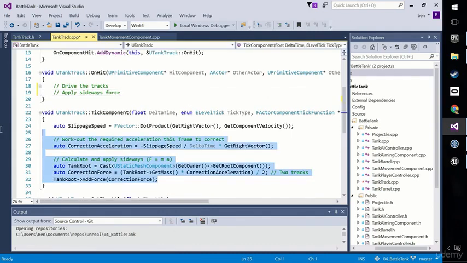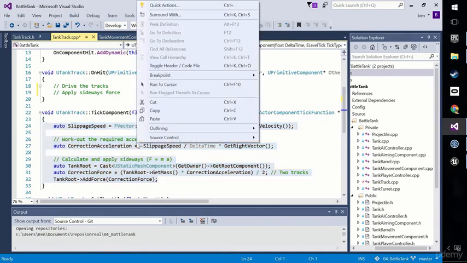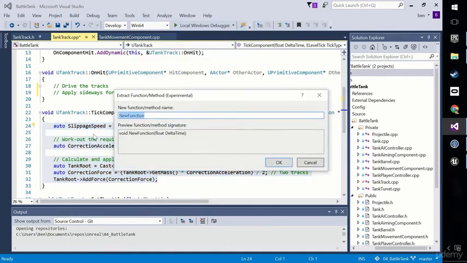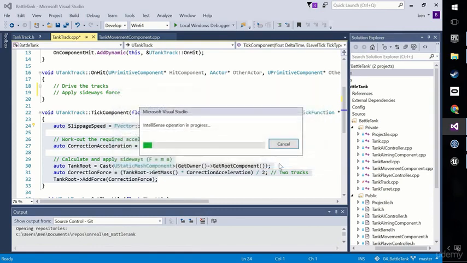The sideways force, let's deal with that as it's right in front of us. That code I've just highlighted in tick component is purely about applying a sideways force, and we can't see that. So it's worth extracting it into its own method for self-documentation purposes, and so it can be called easily from on hit. So highlight that lot. On Visual Studio, you've got quick actions, right-click at the top, and then extract function. You can call it apply sideways force. Now, when you do this, notice that it's noticing that you need the delta time passed in there. Okay, so we'll roll with that for a moment.